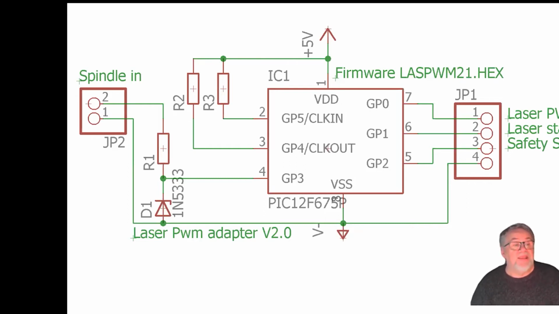So this little circuit takes the spindle signal and uses that diode and resistor combination to make sure that this PIC chip can sense what the spindle signal is without seeing the voltage of the spindle signal. It gets a 5 volt signal that's the same frequency as the spindle, but always 5 volts. It then analyzes that and uses that to make the laser signal that's most appropriate. So as I turn the spindle up, this goes up, but this circuit here makes the laser do something more appropriate. And that's another version of this.